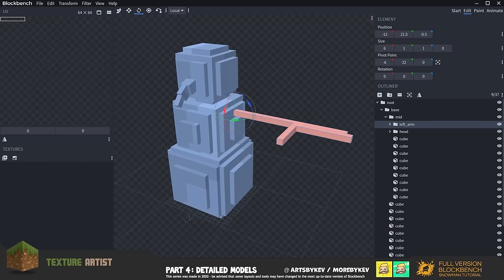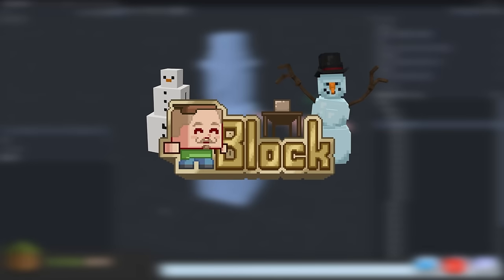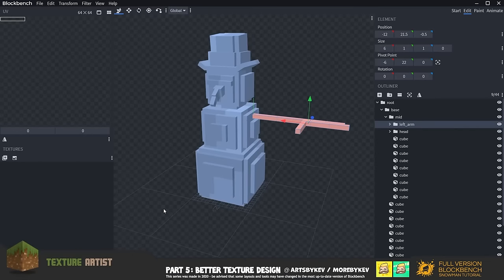Hi and welcome back into Blockbench. I am Kevin and you are currently watching this snowman in progression. Yes, in the other episode we decided to start modeling out the snowman, and then one episode after that we decided to rework the snowman. We were going to put him in a much more grand aspect, and that we did. We put more model details and features onto him. And in today's episode, we're going to put textures onto this guy.